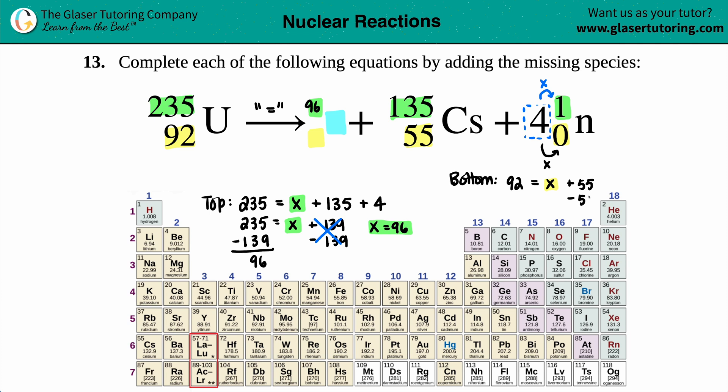So now you can just subtract 55 on both sides and do it the old fashioned way. Let's see, we have nine minus five. Actually, I'm going to do it a different way. I like doing it this way. Nine minus five is four. Two minus five is a negative three. So that should mean that it's 40 minus three, which is a 40 minus three is a 37. Let's see if this way worked. No idea, just making it up as I go. 55 plus 37 is, let's see, seven plus five is a two. That's a check. That's an eight, that's a nine. Beautiful. So we got 37. 37. And we'll say x equals 37. And that's the number on the bottom.